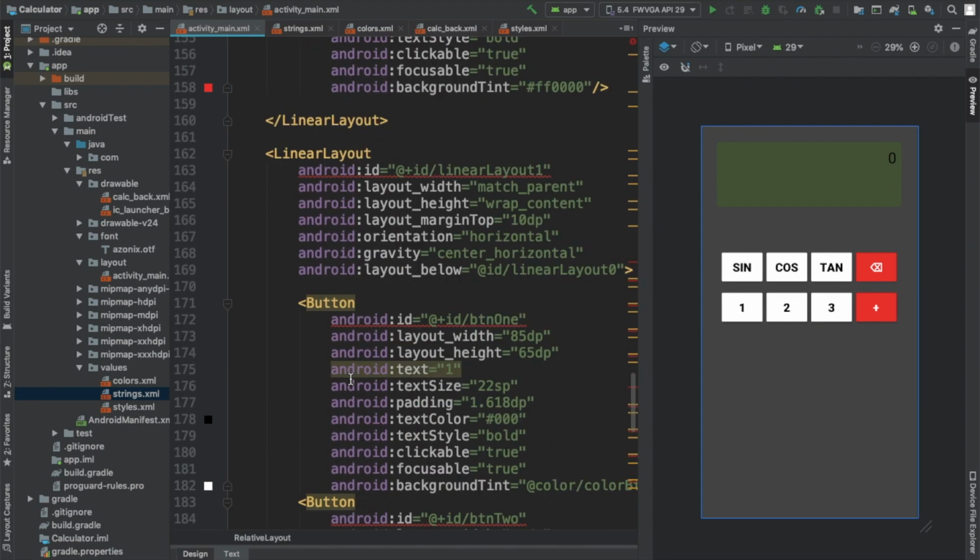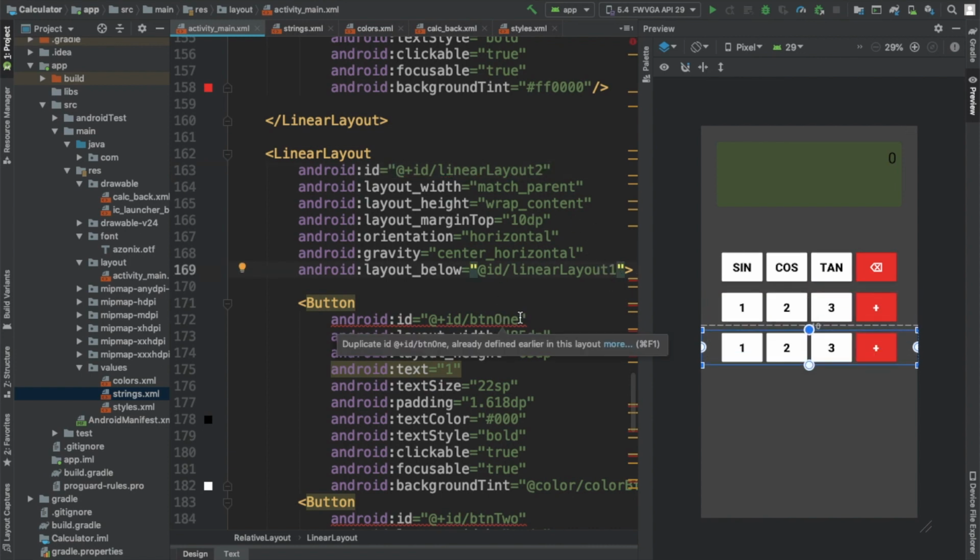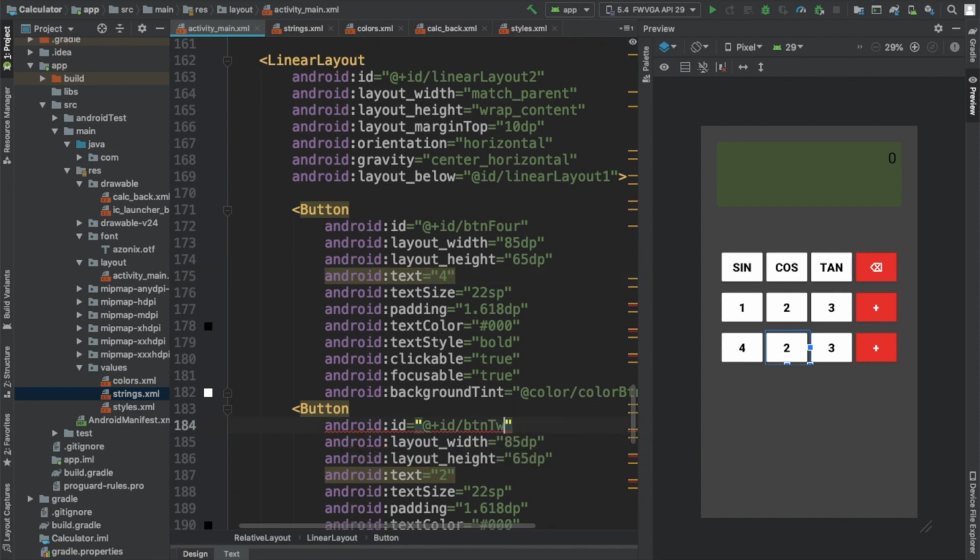So this is going to be error, of course. But then now this should be linearLayout2, and this should be under linearLayout1. Okay, so as you can see there, we're going to have 4, 5, 6, minus. So this should be 4. Here should be 4 as well. This should be 5.